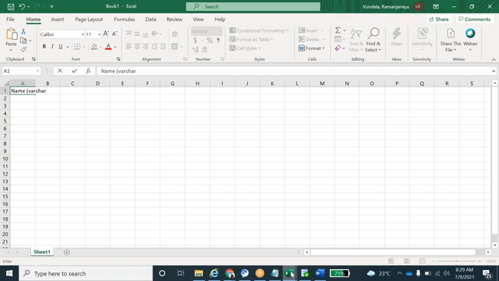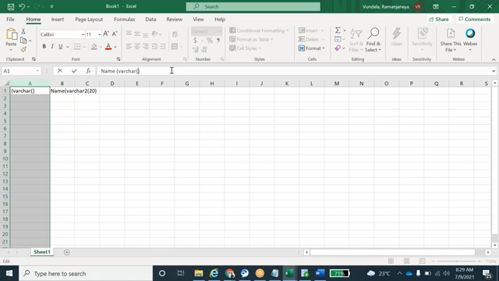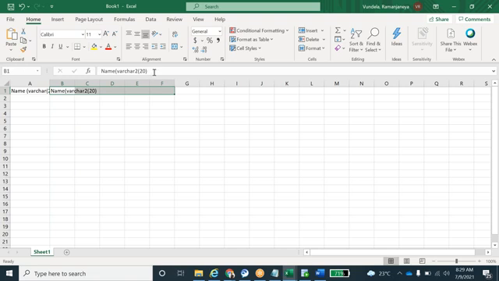For this name column I defined it as varchar. For the same, I've taken one more column, defined as varchar2. I gave varchar2 of 20 here, and here I gave varchar of 20. Like that I have defined the columns.